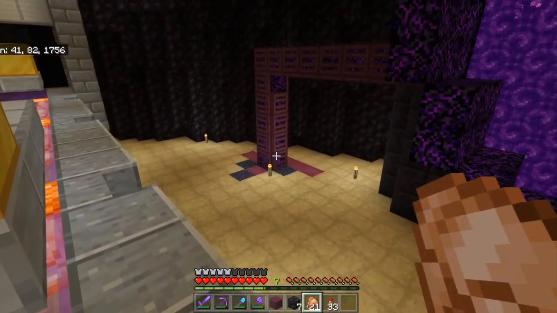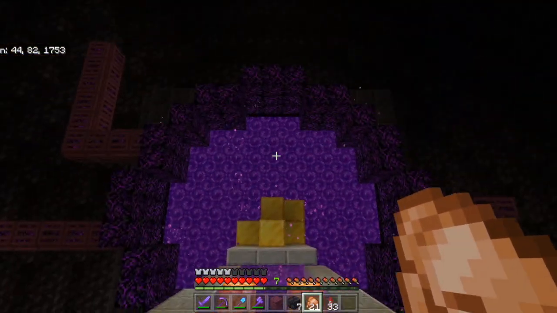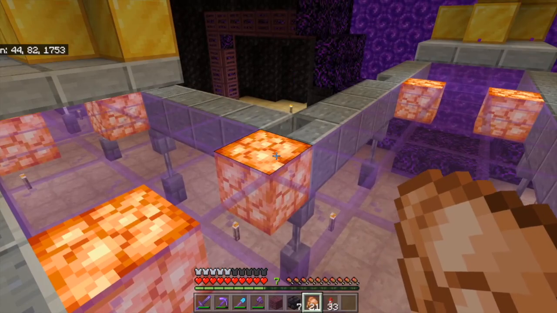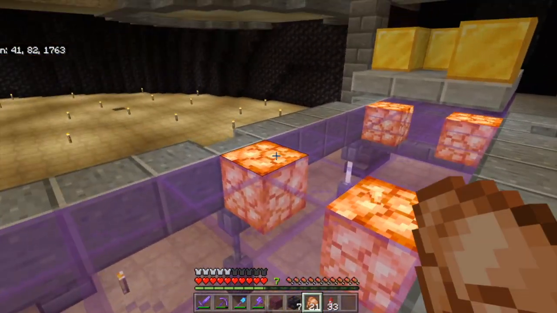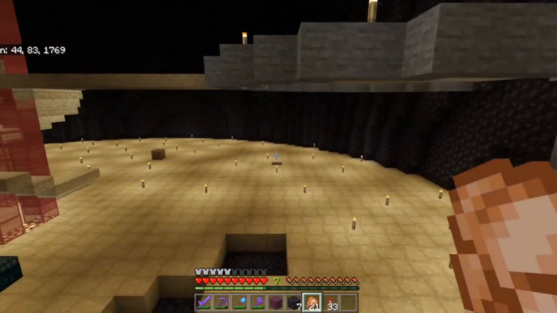And I love that whole piping system, the idea that the corruption is seeping into the floor a little bit here. So this turned out great. We still need to replace these lights with sea lanterns. I think that's going to look a lot better than these look right here. But for now, it's working okay.